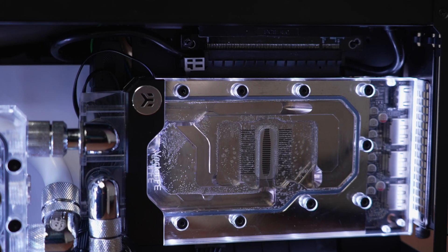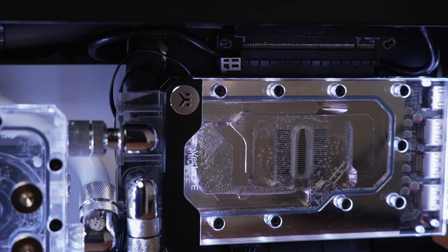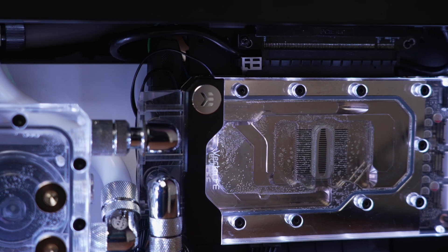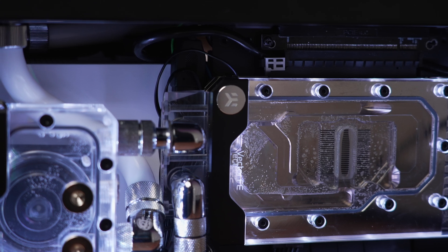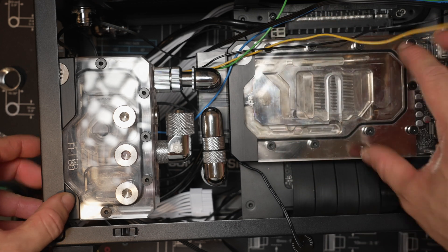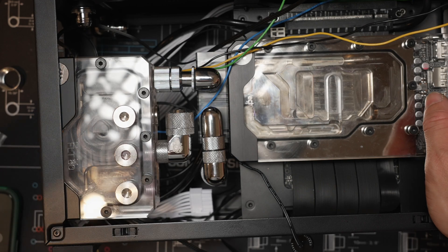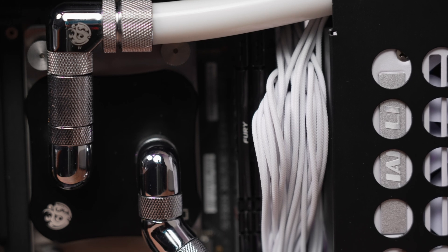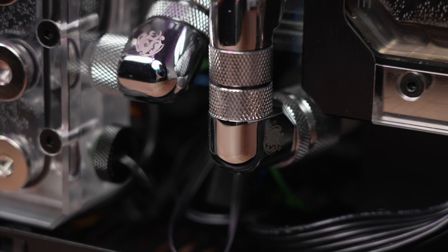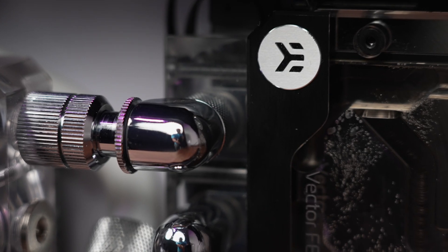I am going to be using my old 3070 FE. Some of you have seen this GPU and this block in some other custom loop builds like the MeshLuscious — this one with the EK FE block. I wanted to use this one because the block is short and that'll give us the clearance we need for the pump-res, which there will be room for next to it. This is the FLT-80 DDC from EK with a Xylem DDC 3.2 pump. Fittings are a mix of BitsPower Touch Aqua compression fittings for soft tubing with 90-degree fittings with a compression end built in, and I had to throw in a few AlphaCool fittings to make everything work together.